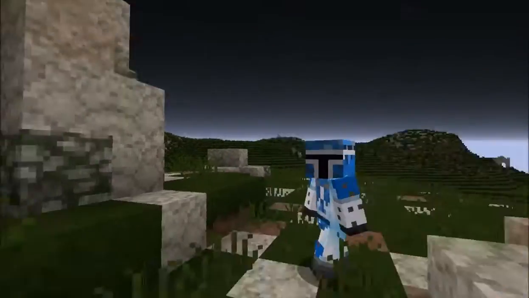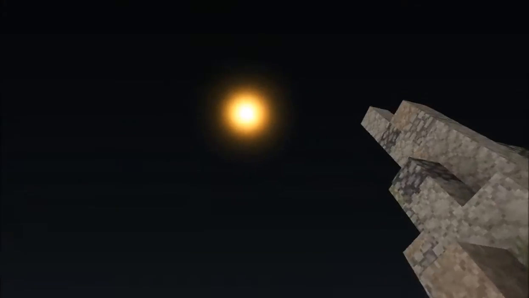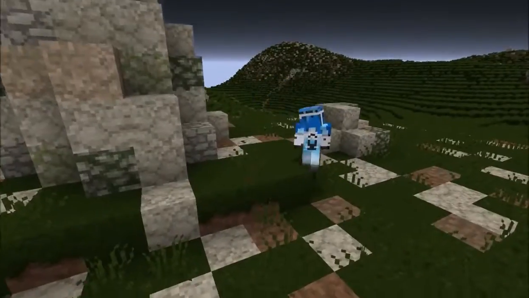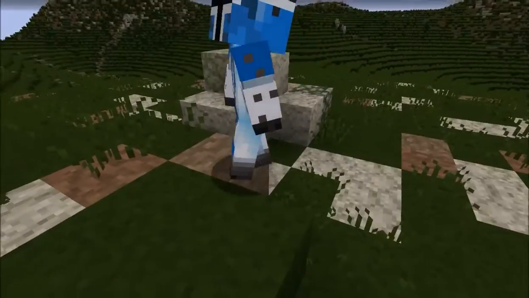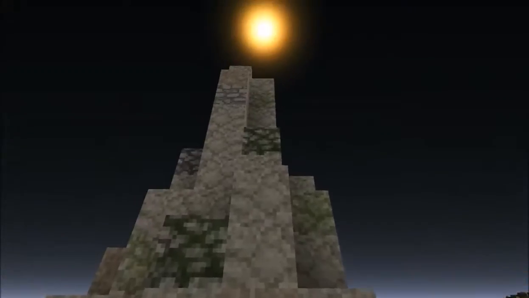You get these... I like the sun in the End biome. Yeah. So we're still in the creepy biome. You get these sort of ruined columns here. I'm not really sure what they are.